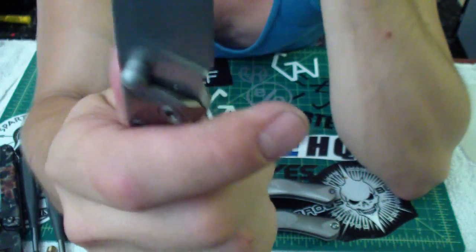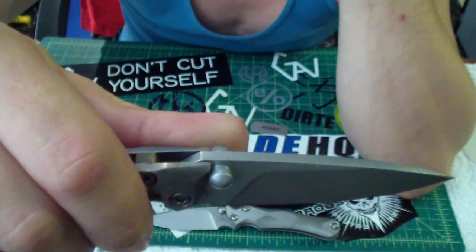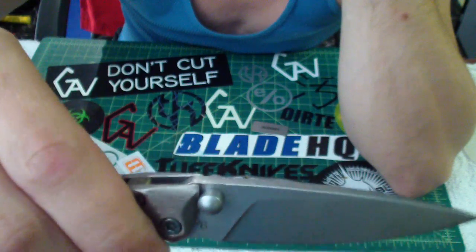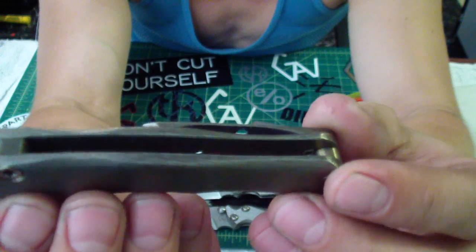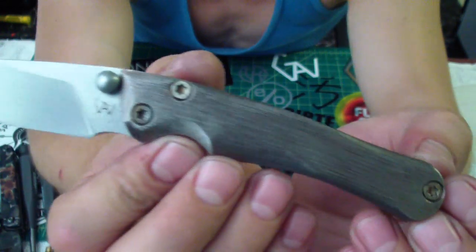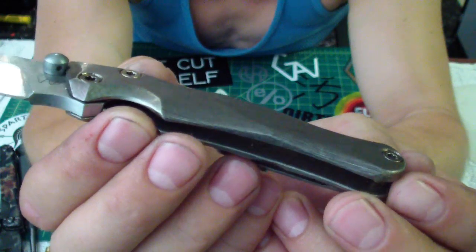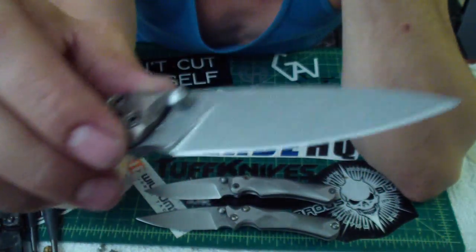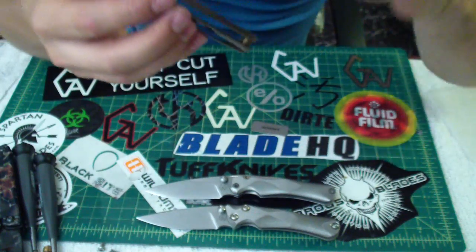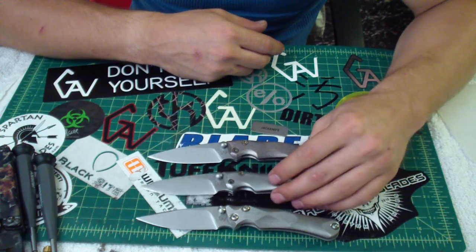It also gives you a nice texture, up and down only; obviously when you slide back and forth you're going with the grind lines, so up and down you feel some nice texturing. I love how it looks, that worker rough finish, and it's very nice to touch. So guys, let me know what you think. I personally like them. I couldn't really pick a favorite.